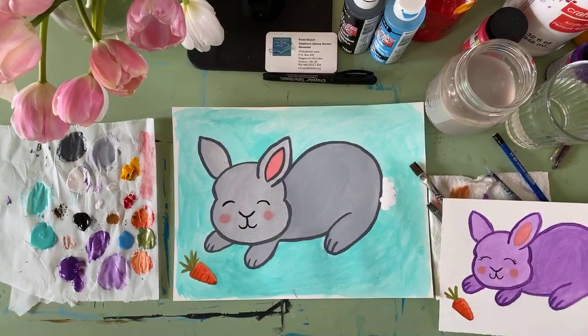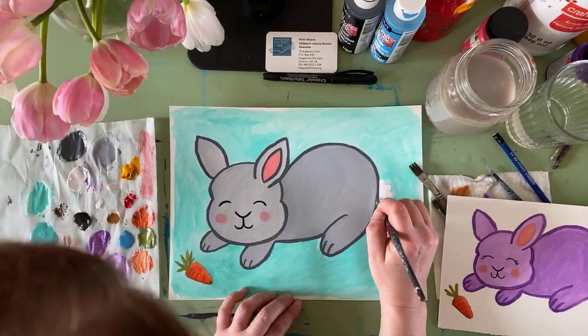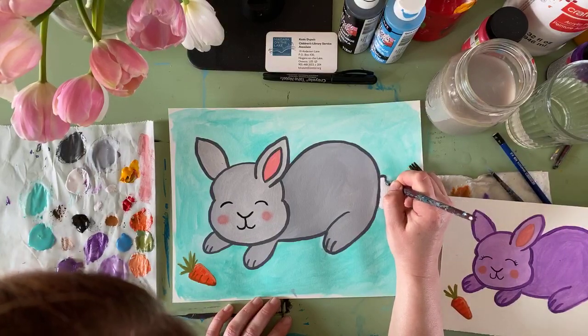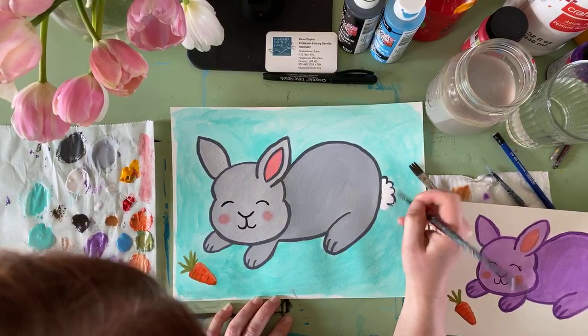here we go. And then the last part is I'm going to go over, remember I said if you accidentally go over your outline, no big deal. This is your time to clean that up like that. And then you're going to go around. So curve, curve, curve. All these curves.